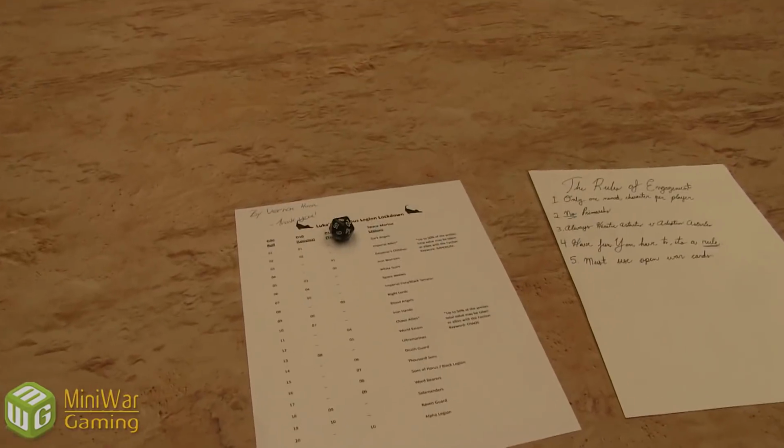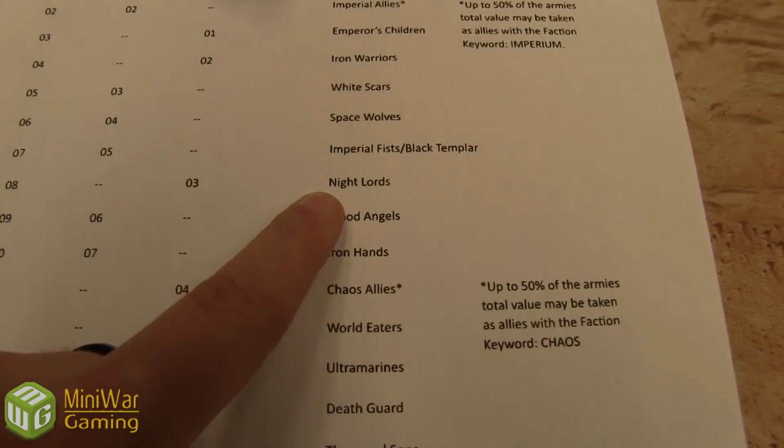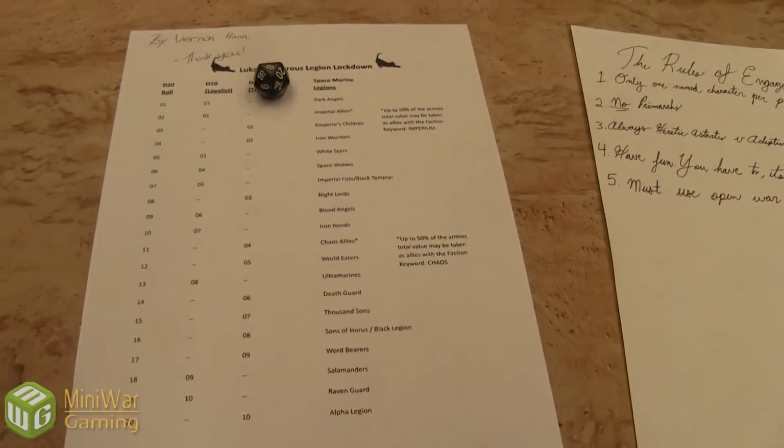Huh, I don't want to be loyalist. 8. Night Lords. That's so cool. Oh, I get to actually be traitor. I feel like if you roll anything, it's cool. I know. So I'm the Night Lords now.